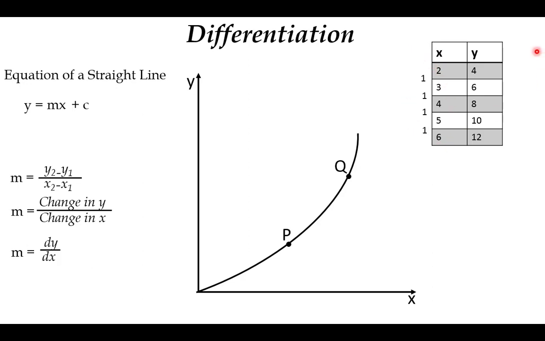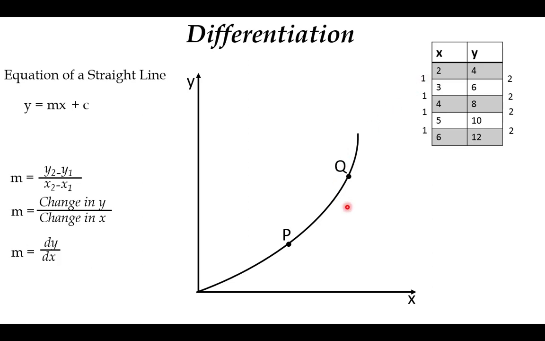The same thing applies to the y-axis. For each rise in y, from 4 to 6 we have a change of 2, from 6 to 8 a change of 2, from 8 to 10, 2, from 10 to 12, 2. So we can see that we also have a constant rate of change on the y-axis. Therefore, if we plot a graph of y against x, in this case, we would have an identical graph to what we had in our first example, a straight line, telling us that the rate of change of y with respect to x is constant.